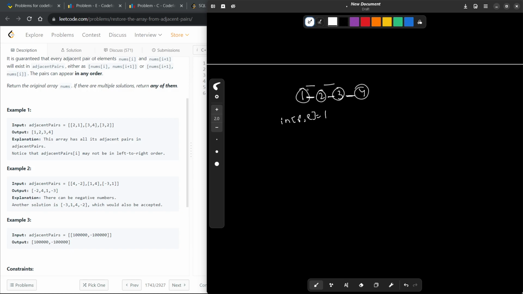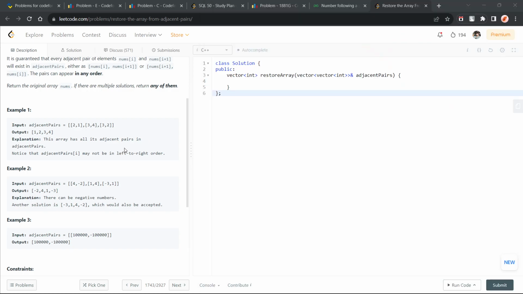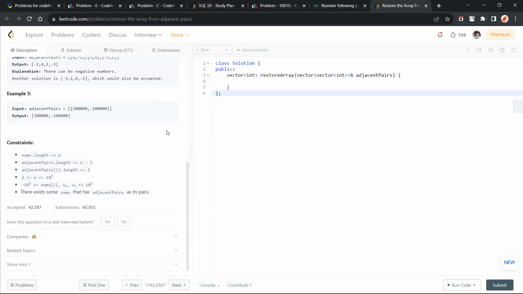So if I know this element, are all the elements distinct?